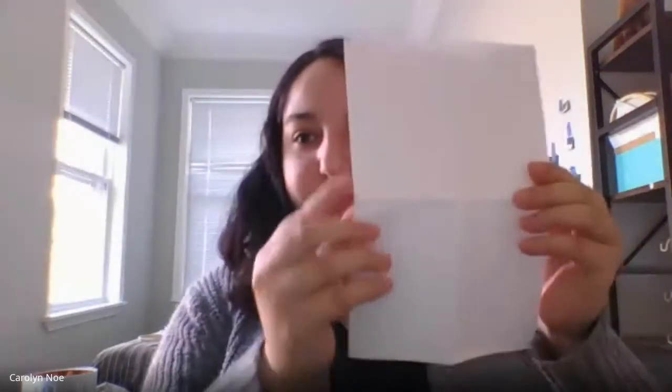All right. So the next thing we're going to do is a little bit tricky. And if you have a pair of scissors with you, that's great. If you don't, you can do the exact same thing, but with just like tearing it. All right. So you have your fold, and I'm going to show you fold on this side here.